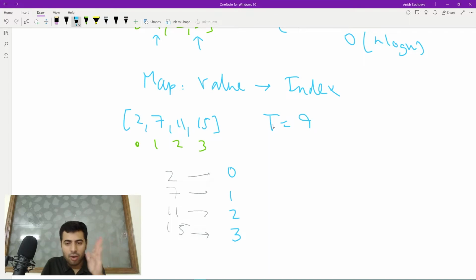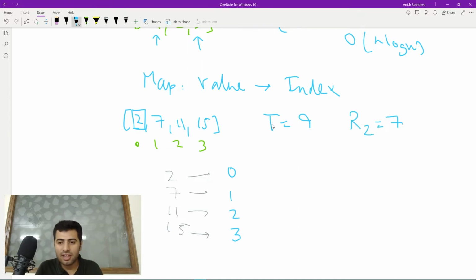We will iterate on our array one by one. So let us first arrive at 2. We are currently standing at 2. When we are standing at 2, what number do we need? What number are we looking for so that when we add that number to 2, we get 9? So that is the required number. This is the number that we need. If we have that number, we can add that number to 2 and we can get to 9. So the required number when we are at 2 will be 7.